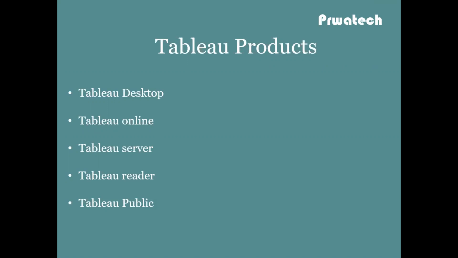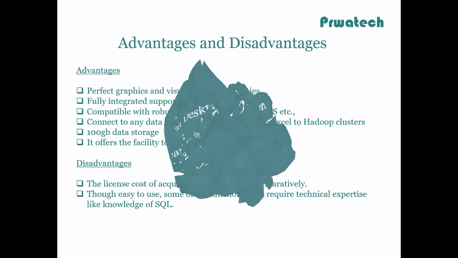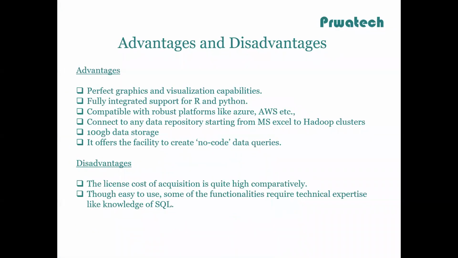Then let us see what we have next. We will see the advantages and disadvantages. Like everything, it has its own advantages and disadvantages. Definitely, it is technology, so there have to be some advantages and disadvantages. So Tableau also has its own pros and cons. Let us see first what the advantages are.